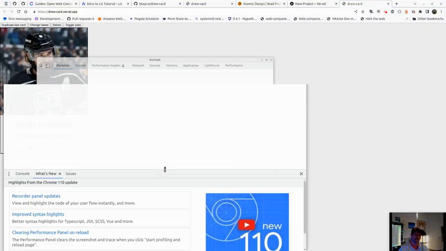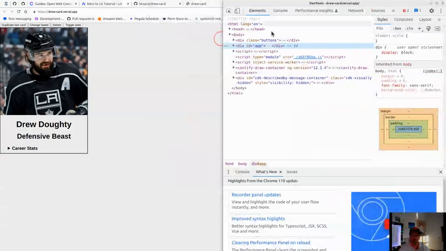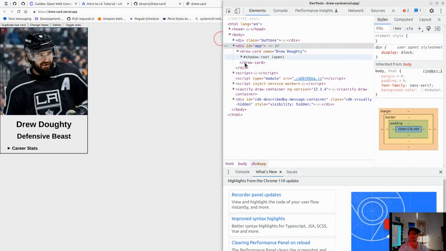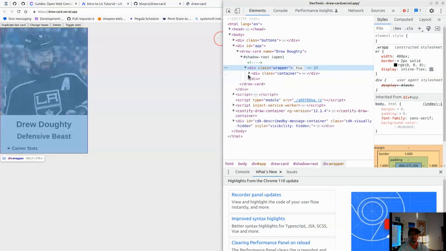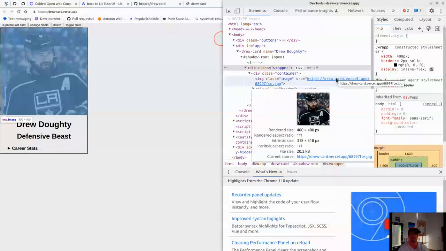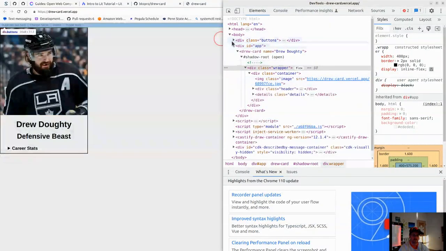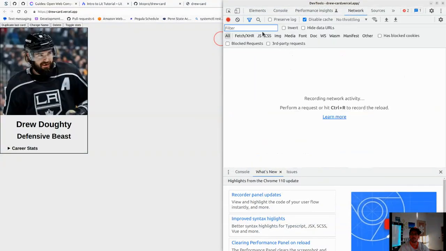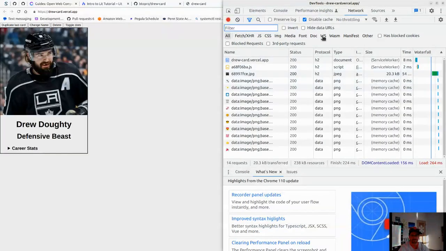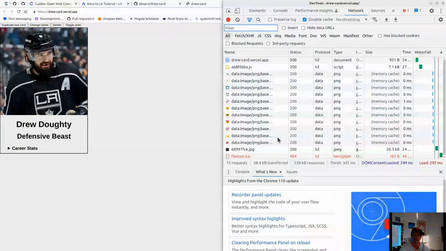And if I right-click and inspect, this is now something all of you can mess with and see how this ends up working. I've got a wrapper, container, all that fun stuff. It knew to grab this asset that is the JPEG, right? But if I look at network, and let's do a refresh, Control R. I've got disable cache, so I get fresh copies every time. Actually, let's do Control Shift R. That is flushing the local cache. It's almost like a cache clear.